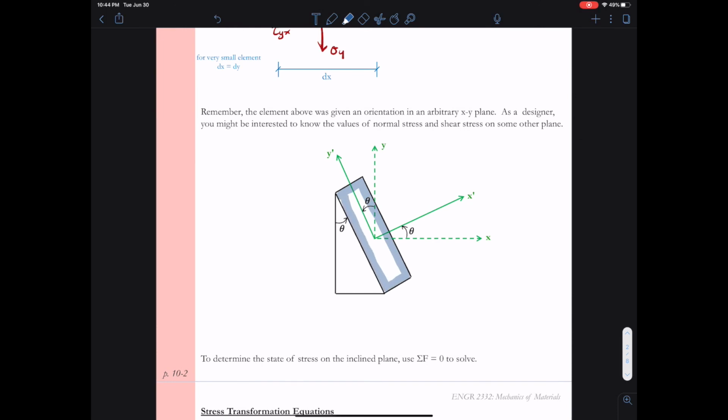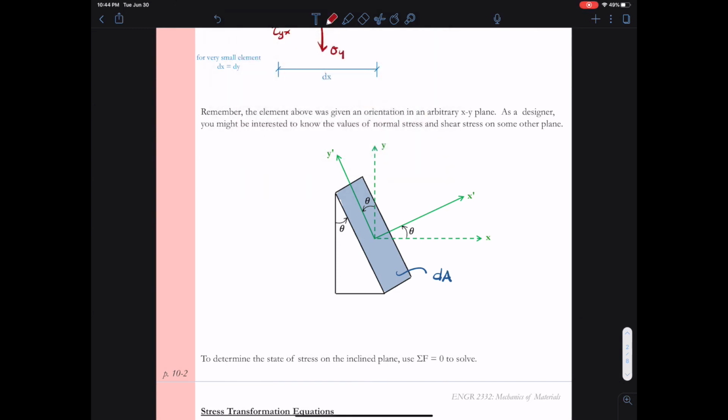I want to indicate the surface area on which our sigma prime, or the sigma in the x prime direction, will act, normal to this surface. I shaded it here in blue, and I want to refer to this as dA. So this wedge will become a differential element, and dA is the area of the shaded blue surface.